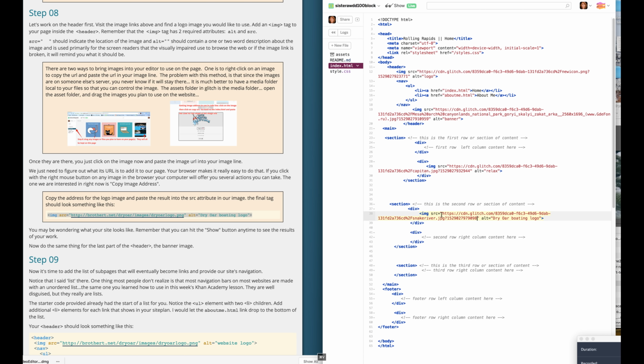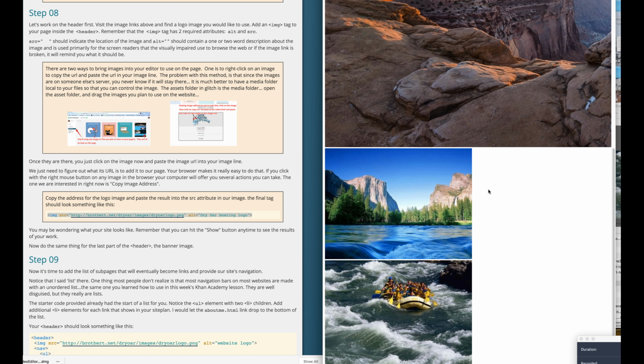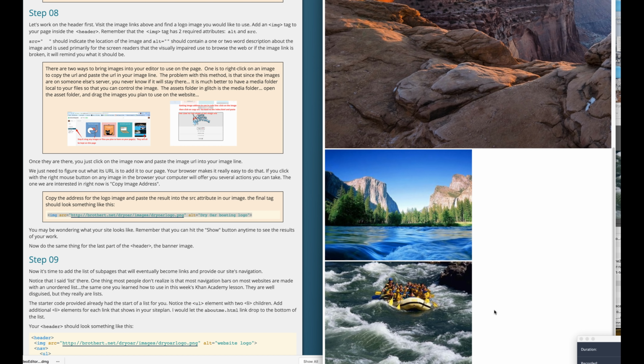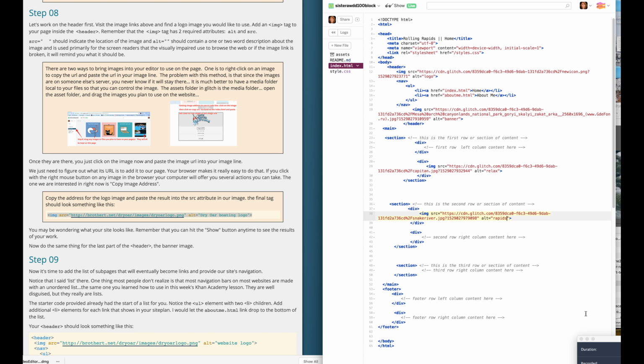The whole idea with today is to get everything on the page. This one's going to be rapids. Now, if we go back to our page and actually look at it, it's going to have a ginormous picture up there, and two others, this at the top. Ooh, it's starting to have things on it.